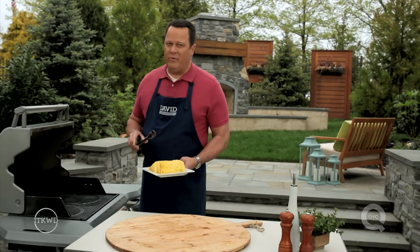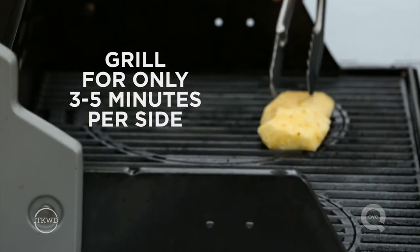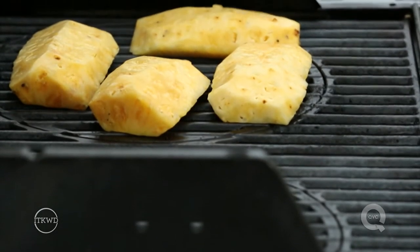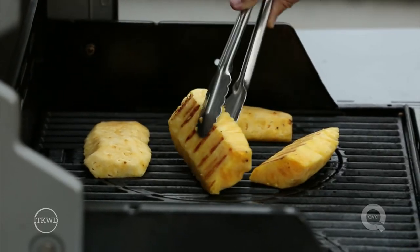It's always important to remember that most fruits will grill very quickly. This pineapple only needs to go on the grill about 3 to 5 minutes per side. All you're really looking for is some nice grill marks and for the sugar to begin to caramelize.